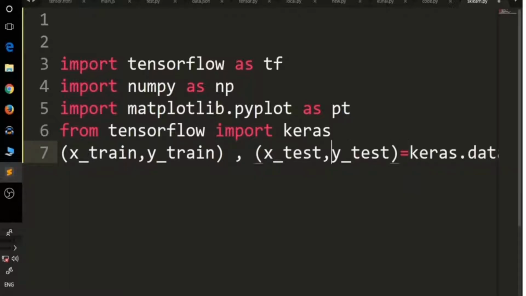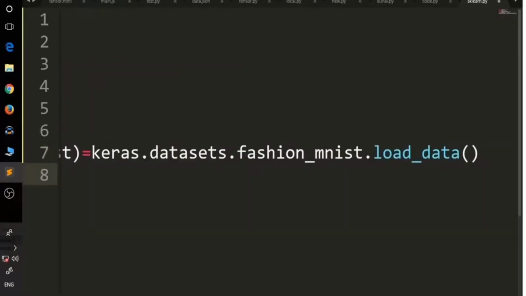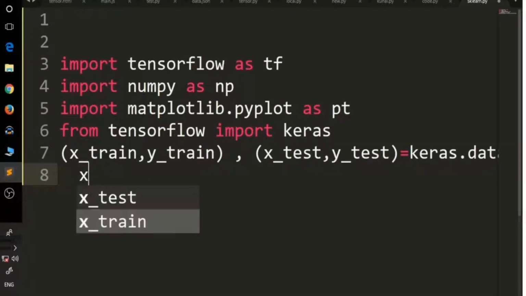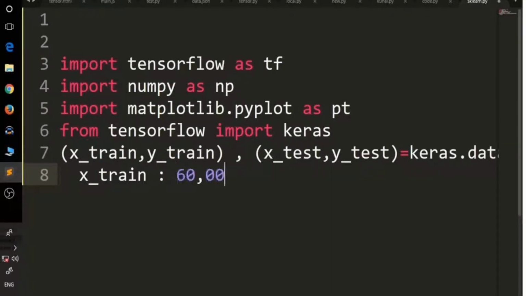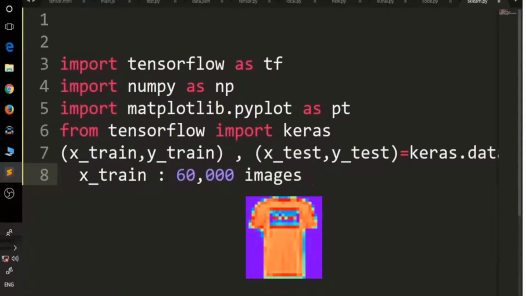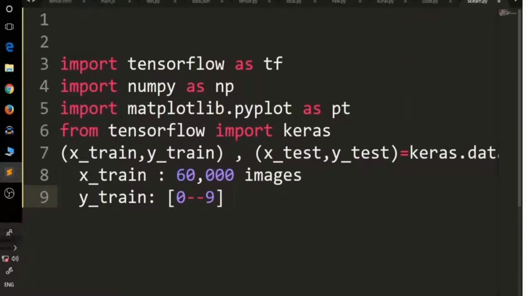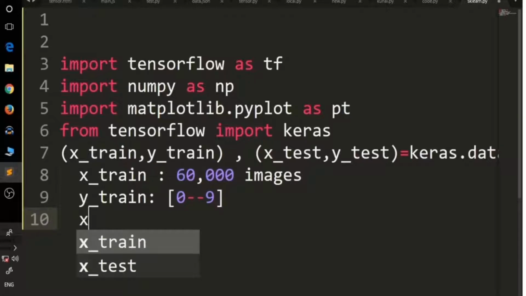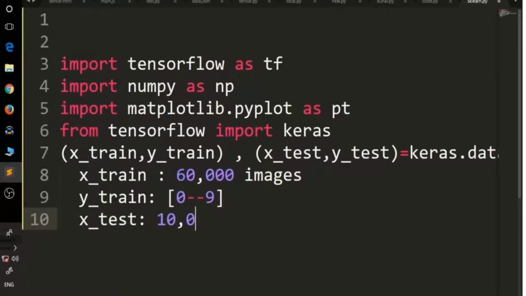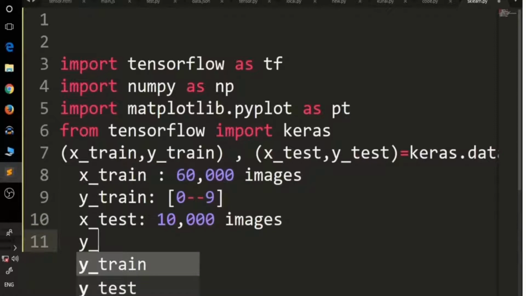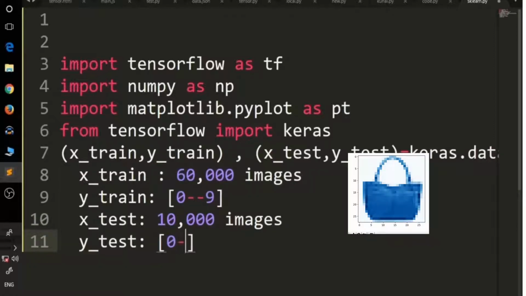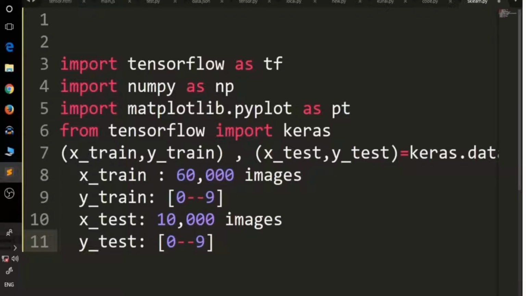We put them into a tuple: x_train, y_train, x_test, y_test. What are these? x_train is the 60,000 images of ankle boots, t-shirts, trousers and tops, and y_train is a NumPy 1D array which contains values between 0 and 9, and each value represents some ID. x_test represents the 10,000 images, again of ankle boots and shoes, and y_test contains the ID for each of those images.